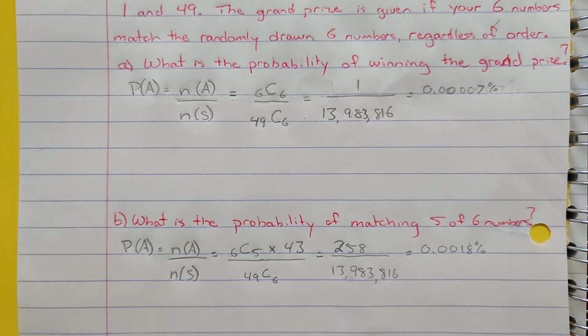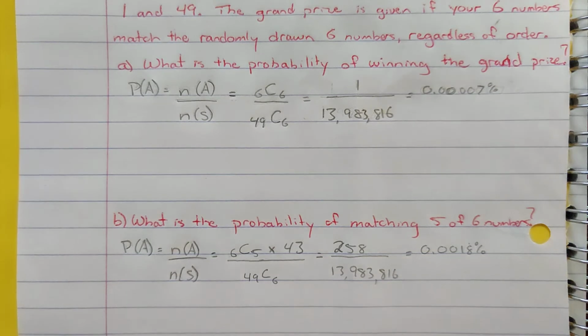Now, that being said, a similar type of odds lottery in New Jersey once had about 50 people win the grand prize at one time. So it can happen. The probability might be slim, but it is possible. They all picked their winning lottery ticket numbers off of their fortune cookie. They all had the same fortune cookie and it had the same winning numbers.